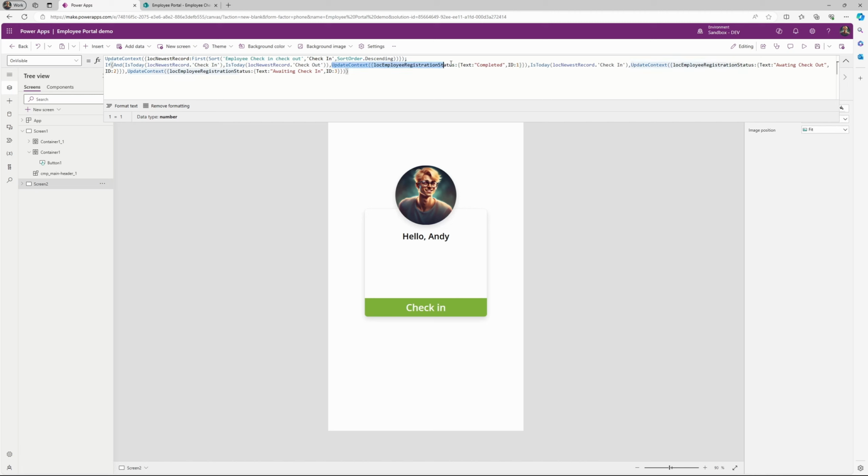So that is our local variable we will utilize to specify how the app should react to different scenarios.